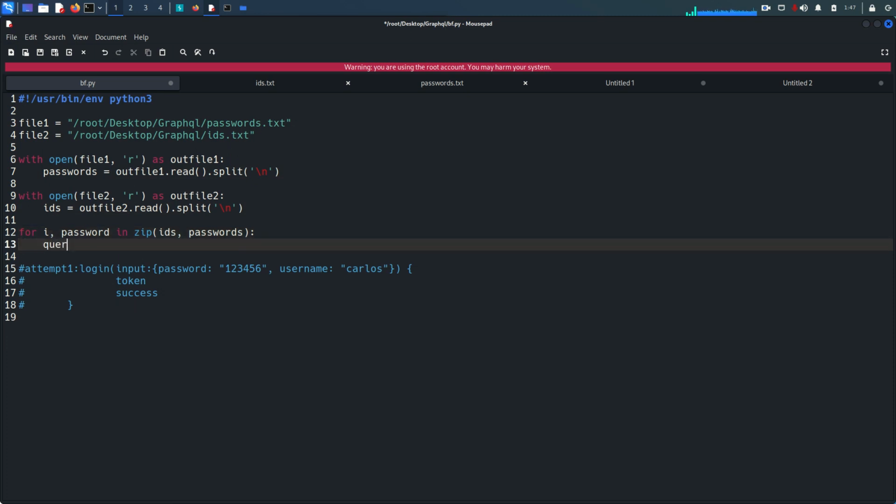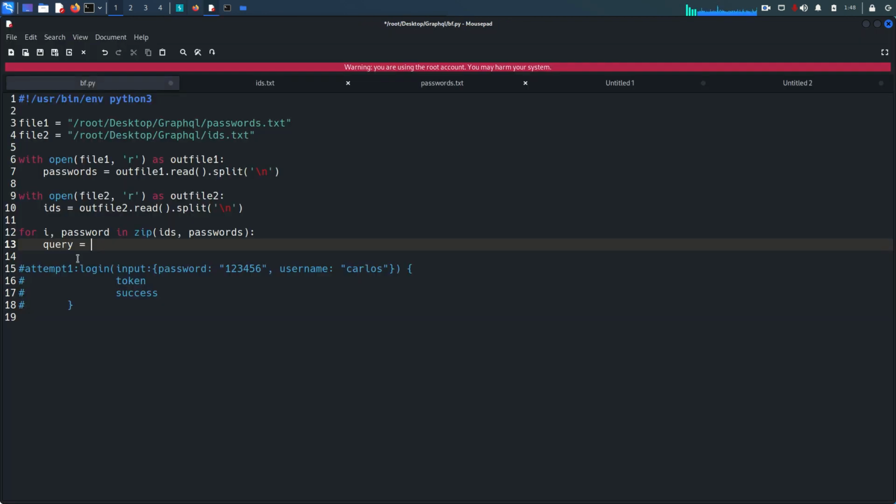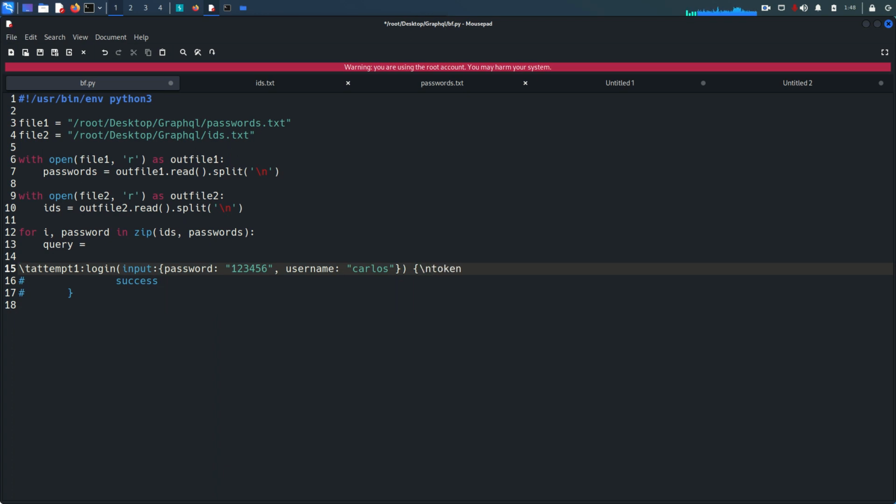Now let's say query is equal to, and now here the time comes. If you see the format, okay, here we can put one tab, then here tab, there is a new line. Okay, after this there is a new line, so that the format does not change. So here what I do, let's say T, okay, login, password, everything is okay. There we need one new line and two tabs.